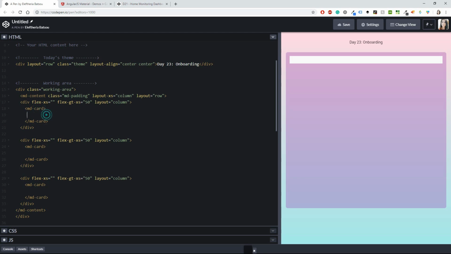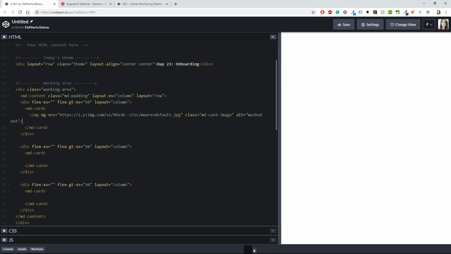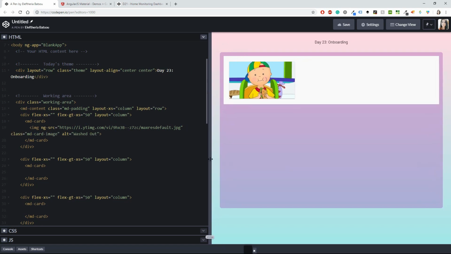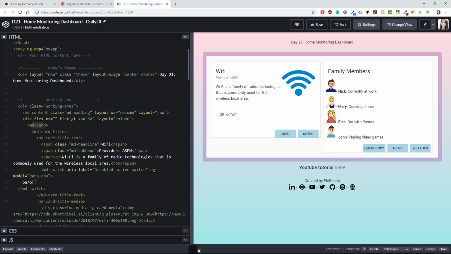So I have my card here, and this time I'm not going to start with the title, but instead I am going to start with an image. I've already found my images just to be a little bit faster. So yeah, that is my first image, and now I can continue working with the titles and stuff like that.